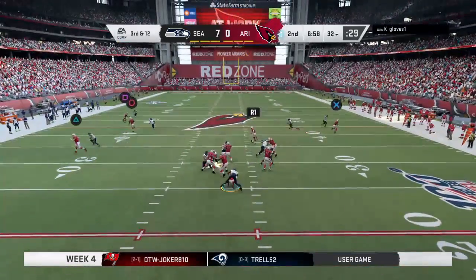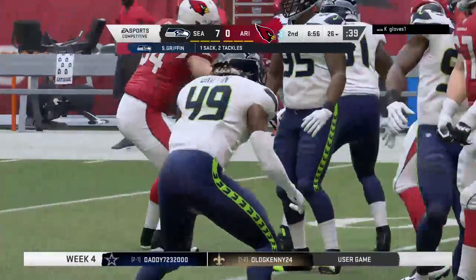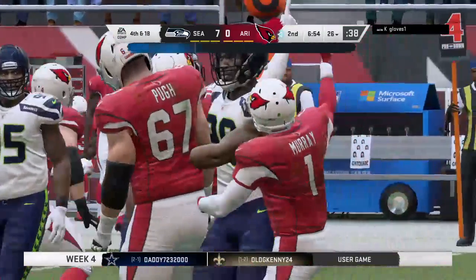Throwing is Murray on 3rd down. Nowhere to escape, and he goes down. Credit the sack to Shaquem Griffin.